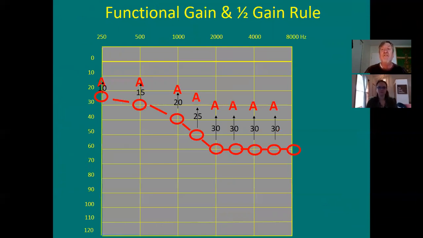And this is functional gain. It's not so long ago. I never got into audiology until my late 30s, okay? And this is the way we measured hearing aids. I'm serious as a heart attack. Real ear didn't exist. You did the unaided thresholds under headphones, as you see here on the audiogram. Then you took off the headphones. Then you put in a hearing aid, and yes, a hearing aid, because people didn't fit binaurally in the late 1980s. They didn't do it, okay?